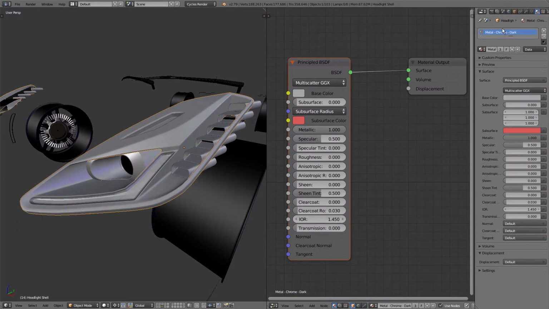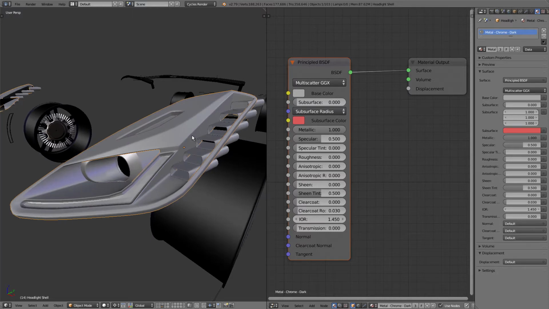Now I've given this a material called Metal Chrome Dark. Now these are actually black on the actual Corvette Stingray, at least typically. I didn't think that looked quite as good as a more reflective metal material, but I also didn't think a fully bright chrome worked that well on this. So that's why I gave it basically a chrome material and just made it a little bit darker.